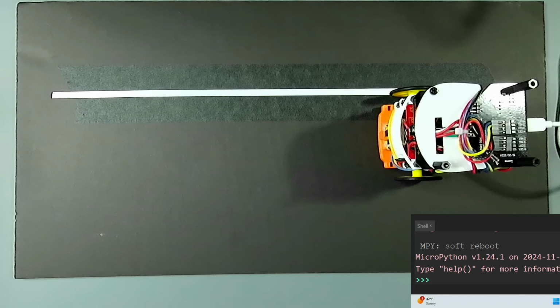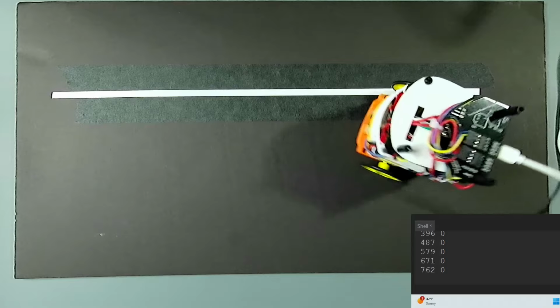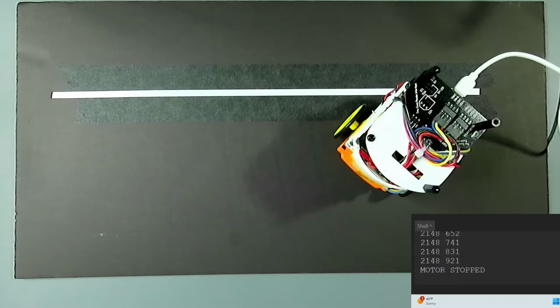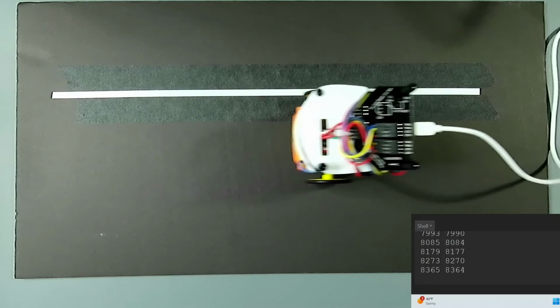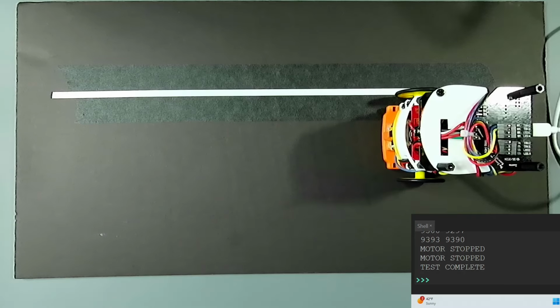Now for this test, we'll be seeing the encoder feedback on the screen in the lower right-hand corner. And the Zoomie will make a turn, straighten out, make a turn in the opposite direction, straighten out, and then it'll drive forward a distance and then back. And we should see the encoder feedback show up at the bottom of the display. And that looks like another very successful test. I'll repeat this on the next 4 Zoomies.